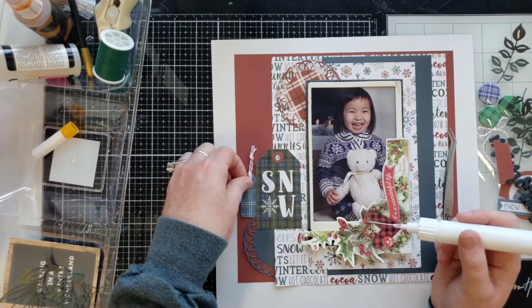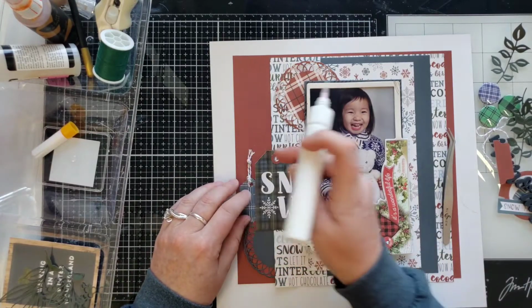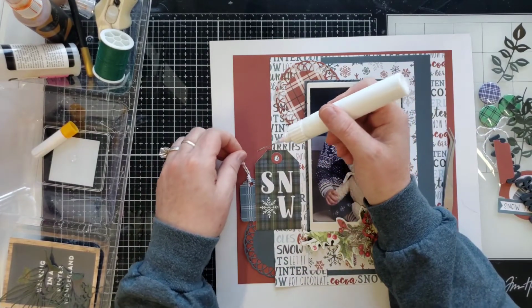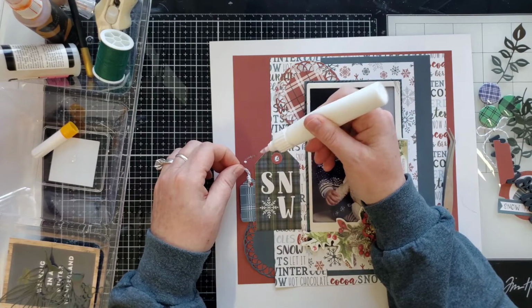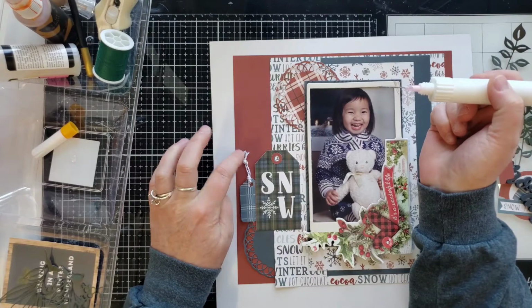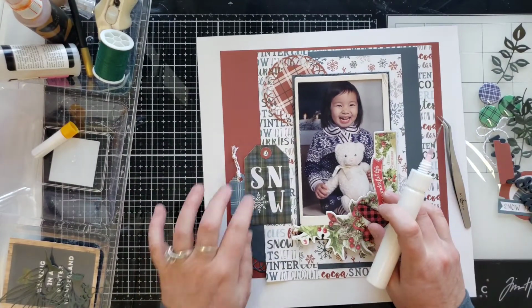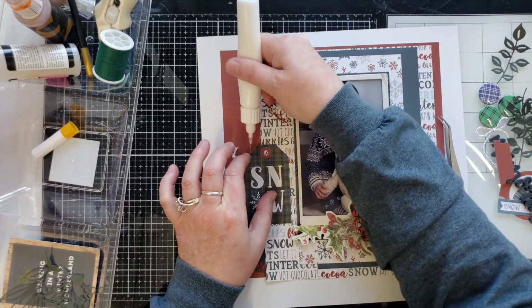I think I want this down just a little bit lower. Yeah, that's better. See how picky I am? And then I do put a little dollop of glue right where the tie is on my twine because I don't like it moving around once it gets into the album. Kind of drives me crazy when it does that.